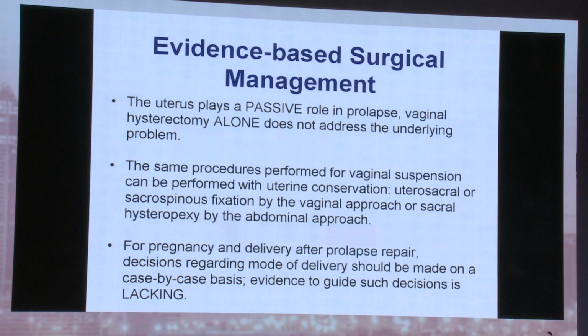Another point in the literature, which for me was very surprising. We all tend to think that if women get pregnant after prolapse repair, they should be delivered by elective cesarean. Okay, this is good scientific thinking, but there is no evidence for this. Most of the studies in the literature do not consistently show that cesarean delivery is better. And many patients came to the labor ward in advanced labor, and were delivered vaginally, and nothing happened. So in these cases, individualized opinion is important, but I think most of us would do an elective cesarean. But there is no scientific, robust evidence for this, by the way.